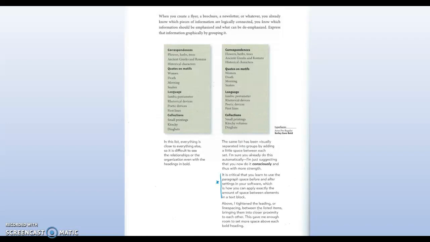Hey guys, I want to give a quick glimpse here at some of the illustrations from the Non-Designer's Design book, Chapter 1 on proximity. Simply put, as Williams writes, the principle of proximity states to group related items together, move them physically close to each other, so that the related items are seen as one cohesive group rather than a bunch of unrelated bits.